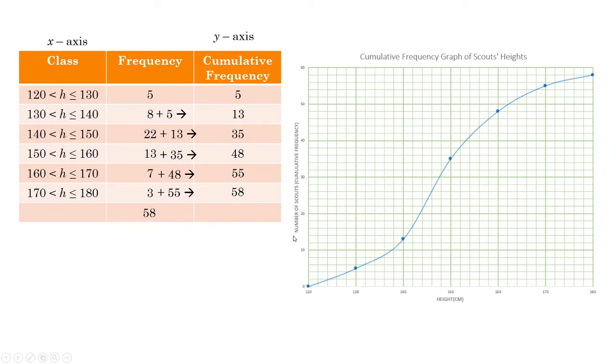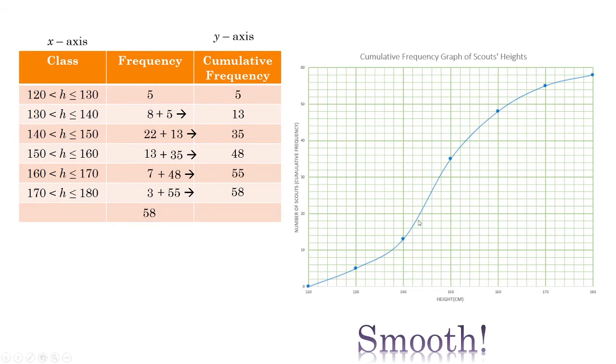Your y-axis, cumulative frequency. Your x-axis are your classes. Now, a couple things. This curve needs to be smooth. You have these points, you plot them, right? We start at 0, right? We're going to say nobody was less than 120. And then at 130, we had 5 people. We had that 5, we had 8 more, which gives us 13 people that were 140 centimeters or shorter. So at 140 centimeters, there were 13 people that were that or shorter.